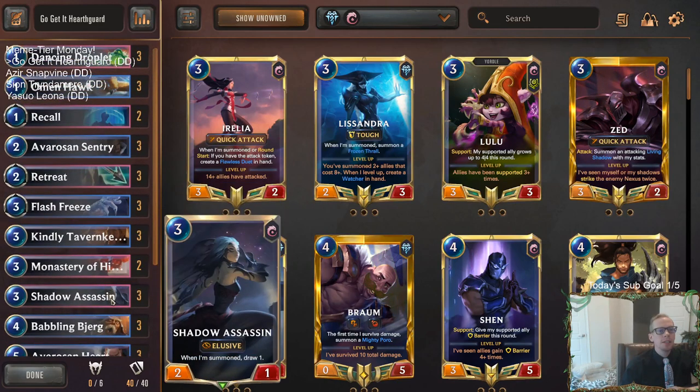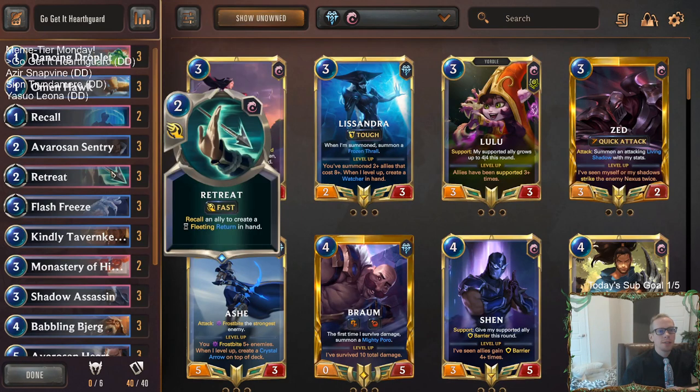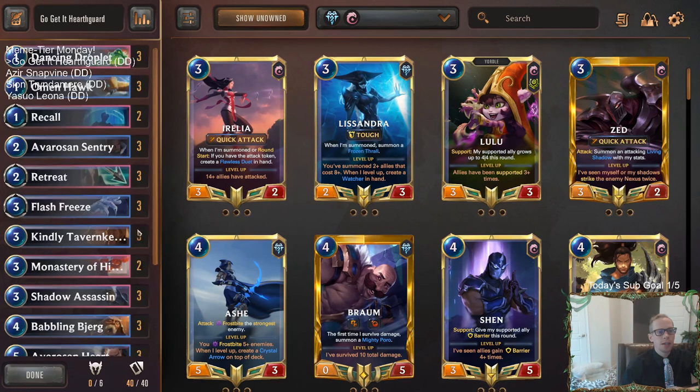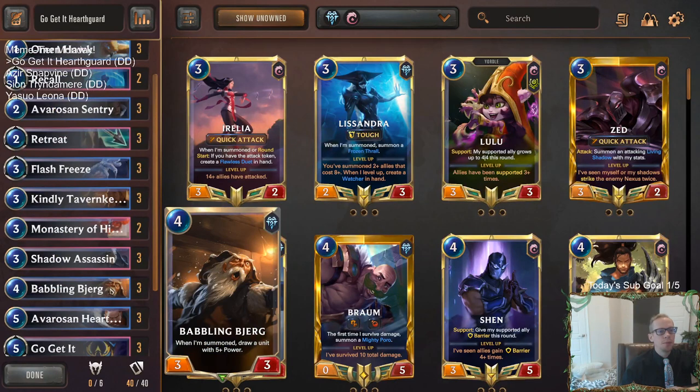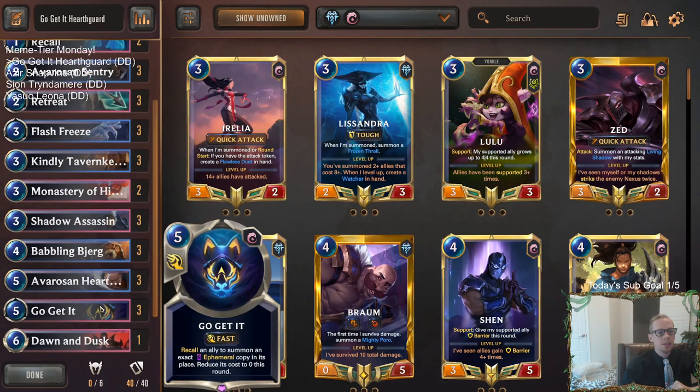Also, we're going to be drawing tons of cards because we have Shadow Assassin that each time it's summoned, draw a card, and droplet, whenever we recall, draw a card. So if we're using a lot of recalls, those things will be able to draw extra cards for us. Also, Babbling Bjerg at the 4-mana slot, drawing our 5-plus power units. So therefore, Babbling Bjerg can go find Hearthguard, for us to get our start going.